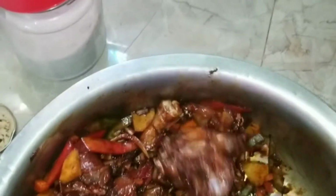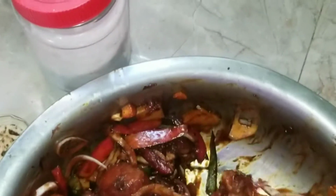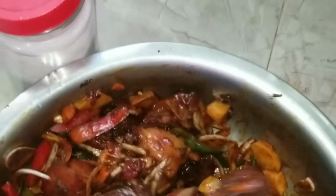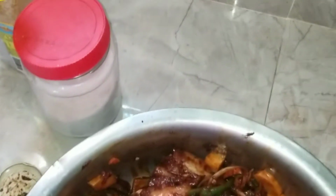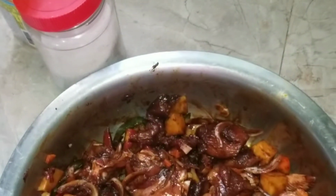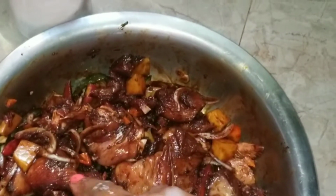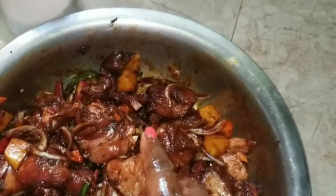So once again, we rub it in to get everything mixed together. And then normally I marinate my meat for about an hour before I cook it, so the flavors and the seasoning can set. Put this up and let it stay for about an hour, and then I will show you guys how I start cooking it and the finished product.